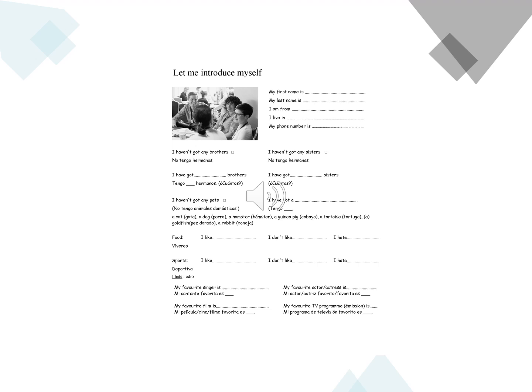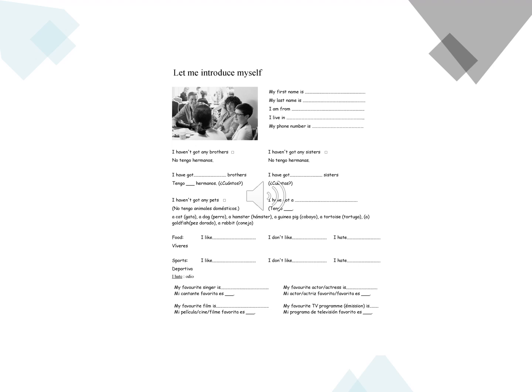Here is a handout that shows some things that you could use to introduce yourself. For instance, you could say, hello, my first name is, and I would say, hello, my first name is Anne. My last name is, then you would give your last name. You'd tell people where you're from. I'm from the United States. Which city do you live in? If you're enrolling in school or you're at the doctor's office or someplace, you might have to give your phone number.